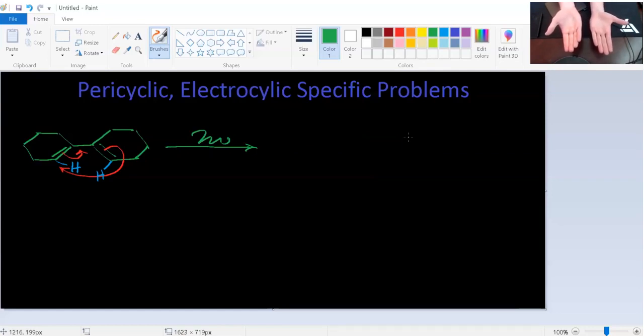We should recognize that we have an even number of pairs of electrons. So instead of my hands being up like they are right now, I'm going to change one being down and one being up. And so that's just recognizing that there are an even number of pairs of electrons.